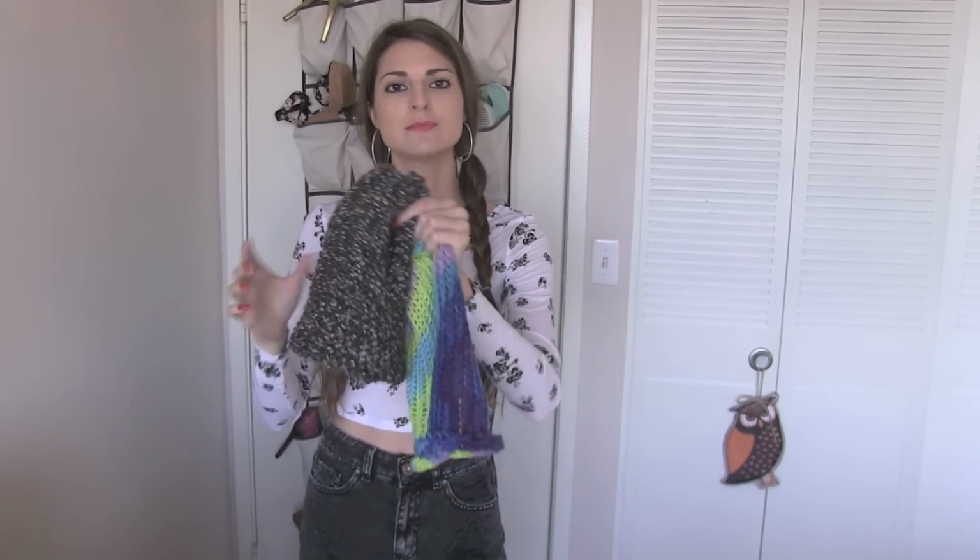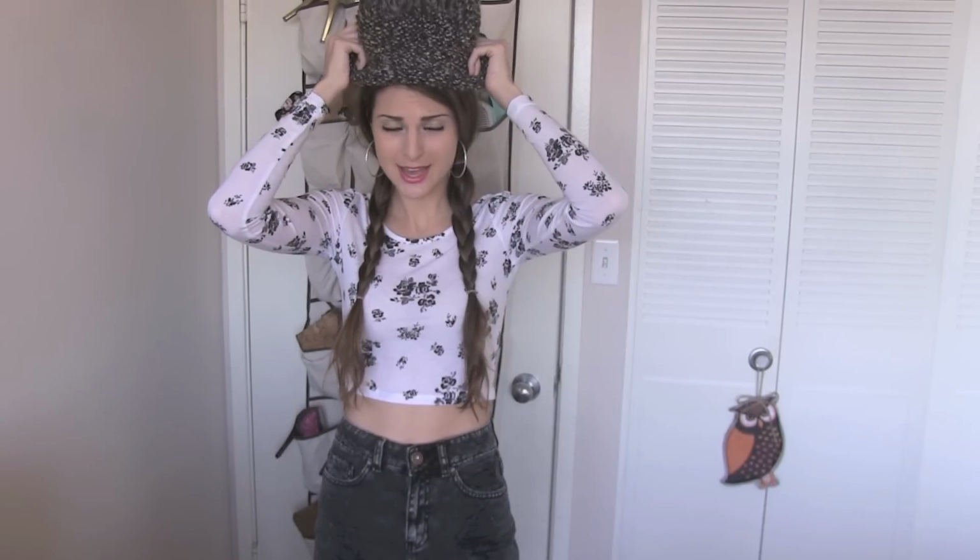Number 3, the amount of wraps that you have to make on your loom will depend on how long you want the hat to be, if you want it to fold over and have that rim at the bottom, and on how thick or thin your yarn is. For this hat, I did 33 wraps, and for this one, I did about 36. So if you see this hat on me and you're like, I want it to be longer, then just make it longer.